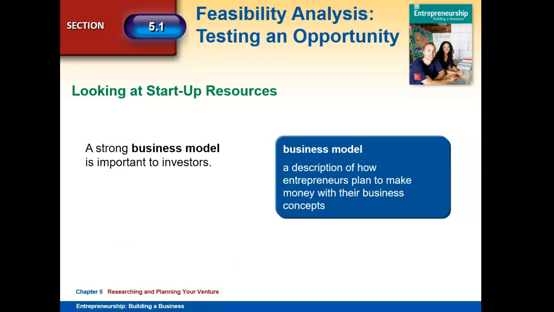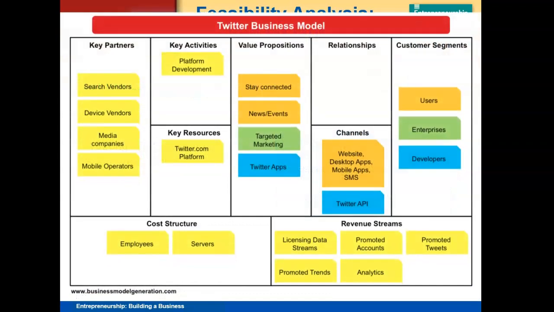So a business model is a description of how entrepreneurs plan to make money with their business concepts. And there are a ton of different business models, different ways to go about doing this. Here is one I found in particular, and if it looks familiar in the way it's mapped out, that's a good thing. Call that intentional.